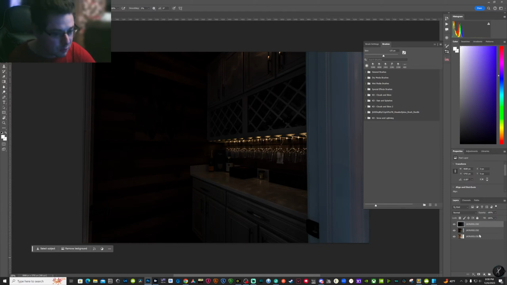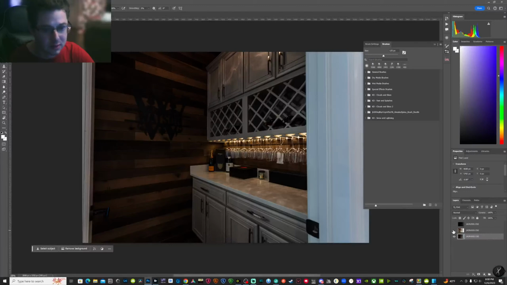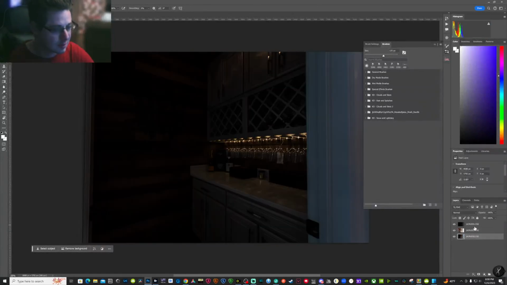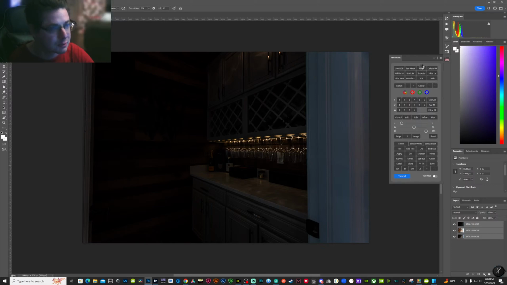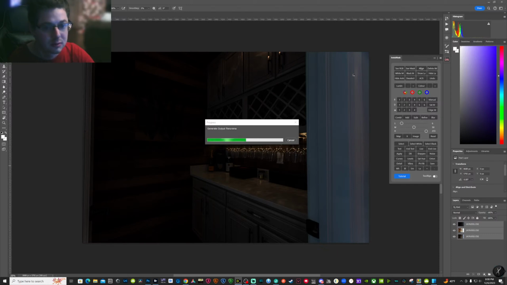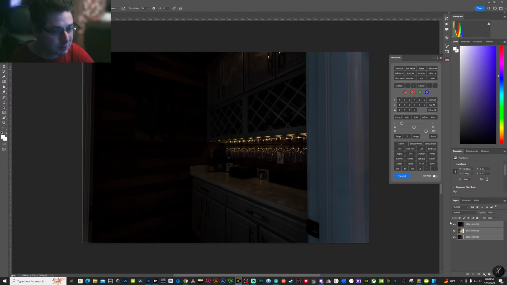Okay. So what I'm going to do here, I'm going to drag my mid exposure down just because I want this to be more of a moody kind of shot. A little bit brighter than the way that this shot looks. So first off, let's align our layers here. Since it's architecture, we want to make sure that we didn't have any shifting between our frames while we were taking our shots. Give that a second to align. We'll just double check everything real quick. Make sure there's not any crazy movement or anything like that.